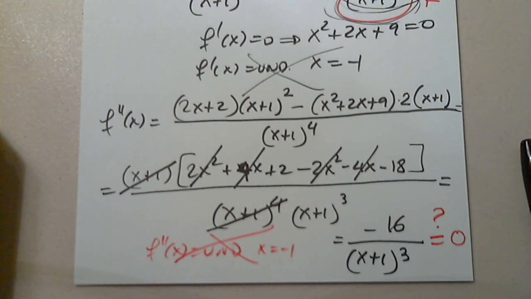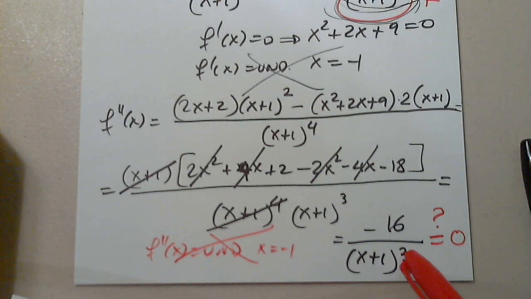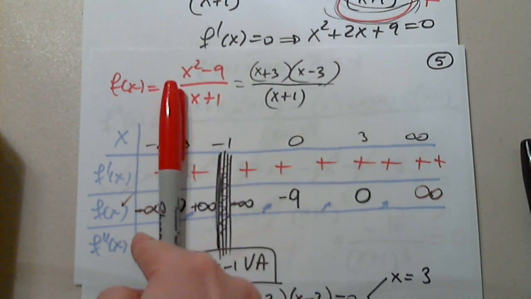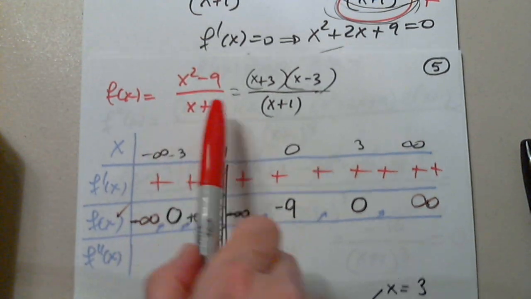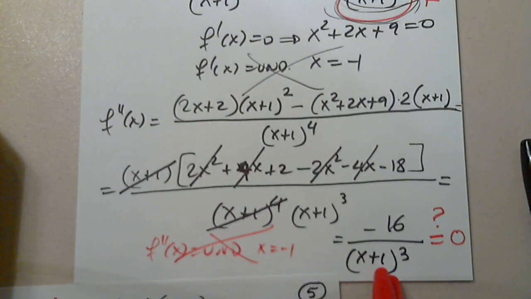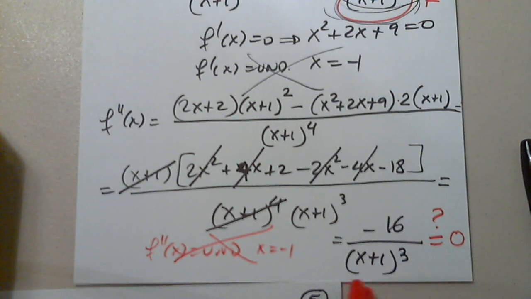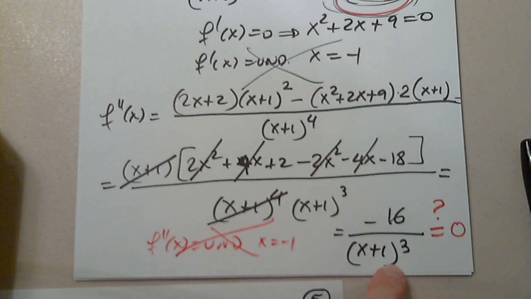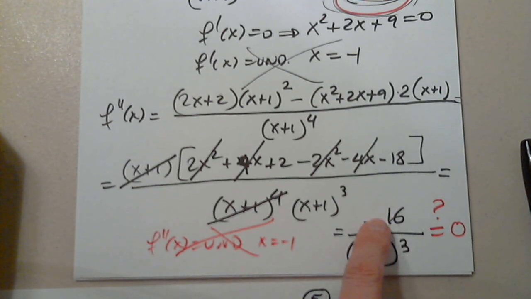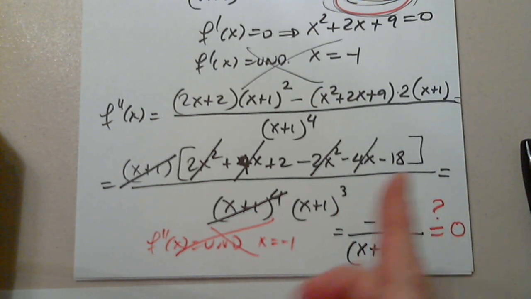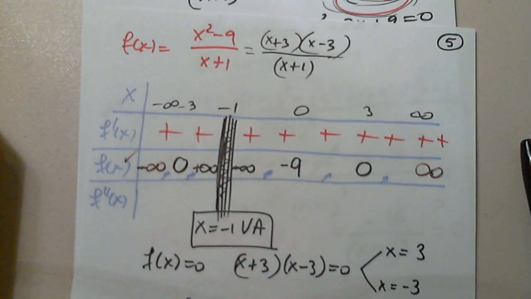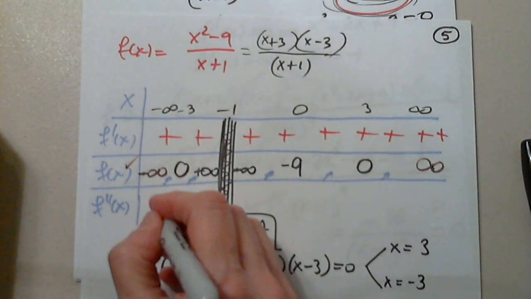Excellent. Now we have to study the sign because x plus 1 has power 3. It can be positive or negative. So please plug in negative 3, to the left of negative 1. Negative 3 plus 1, and just give me the sign of this, just the sign. Negative 3 plus 1 is a negative number, to the third, a negative number. The top is negative. What will be the sign to the left of -1? Positive. Yes, thank you.